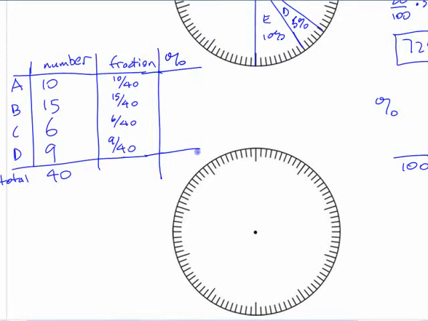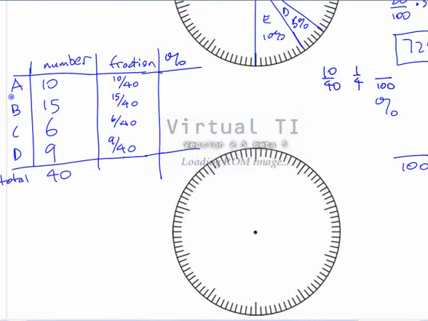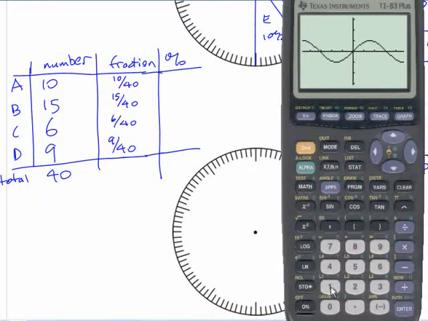If you want to figure it out as a percentage, probably there's different ways. If you can see what percentage it is in your head, by all means, write it down. If you can see that 10 out of 40 is like 1 out of 4, right? And 1 out of 4 is like, either you could think of it as how many out of 100 it would be or what percentage it would be. If you can see what it is right away, that's great. But if you can't, you can always use a calculator. I'm fine if you use a calculator for these things. There'll be a few things we do in the year where I don't want you to use a calculator, but there's my virtual calculator.